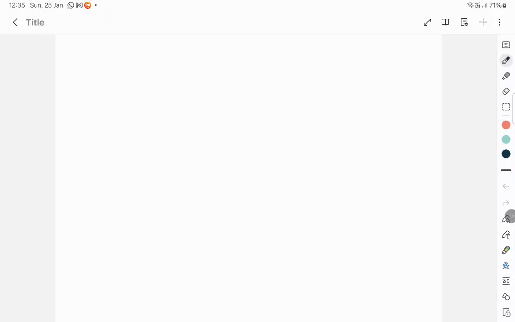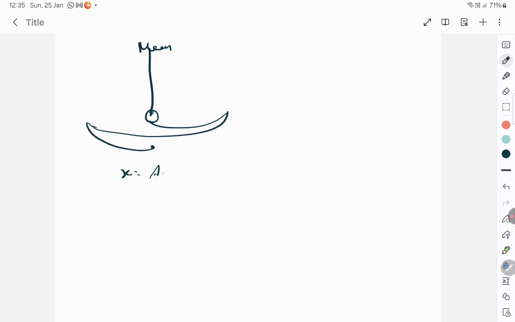Here I am going to give you a very good clarity on phasor diagram and oscillations. There are two types of oscillation. One is traveling from the mean position like this to the extreme and then to the mean and then extreme and back to mean. So in this case we represent it as x is equal to a sine omega t. There is no phi naught. Why? Because the initial starting point, t is equal to 0, is from the mean position only. There is no initial phase.